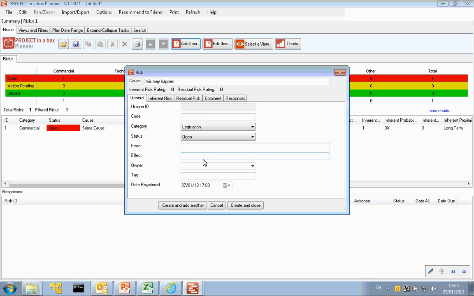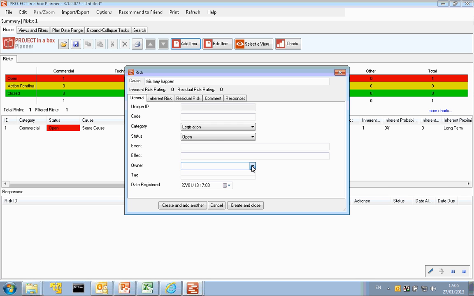And then if we knew the event and effect, we could fill that in here. So the idea is that the risk could be broken down. We've got a cause, a thing that might make the thing happen, what triggers it, what event might actually force it to come into being, and what the effect would then be of that risk should it occur. But for now we're just going to record cause in a sort of generic way.